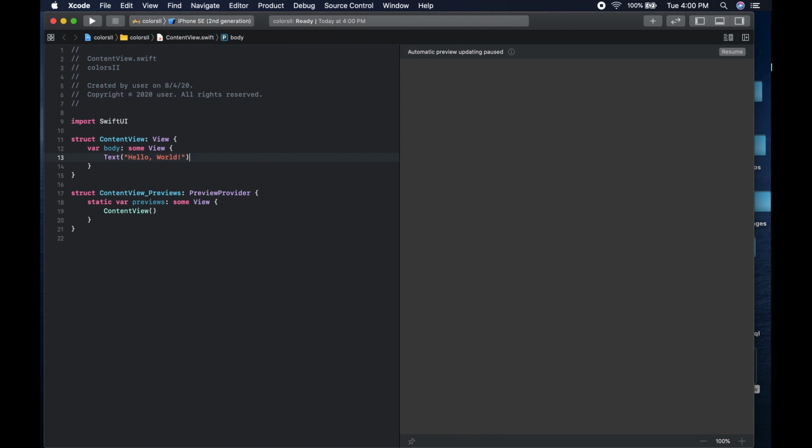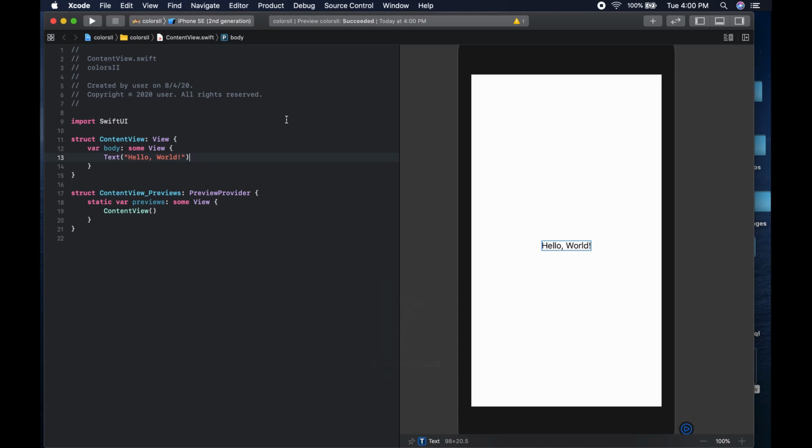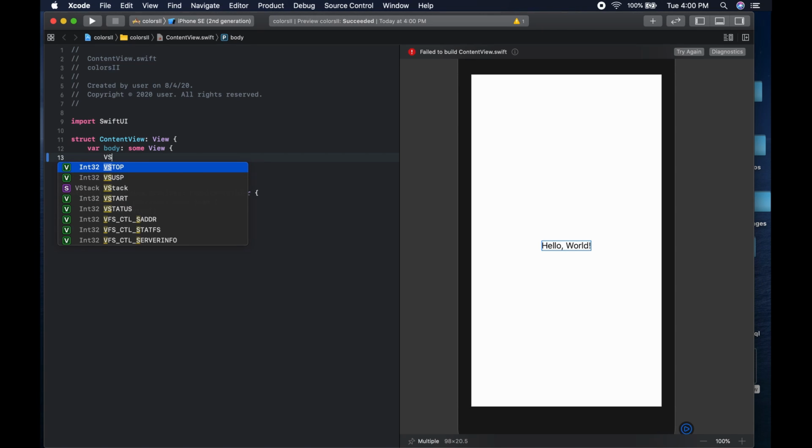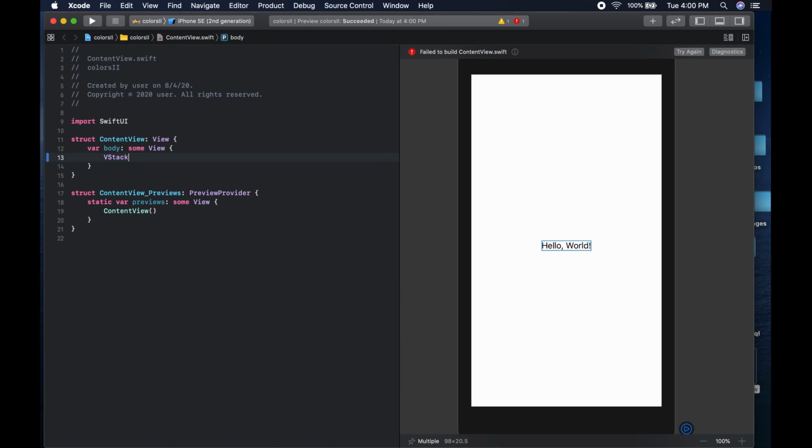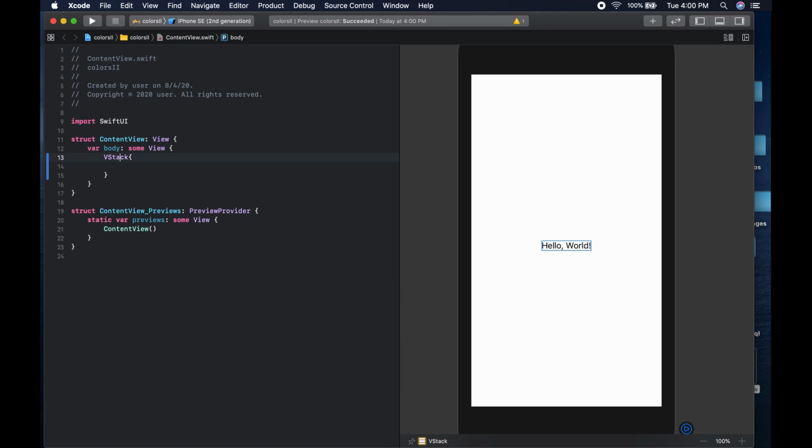So yeah, so we basically have that, and we could give ourselves a bit of that. And yeah, so basically we see the Hello World. And the first thing we want to do is to create a VStack, which will contain more or less everything. And we could come here and say VStack. And the VStack is going to have a spacing like so. And the spacing is going to be 20.